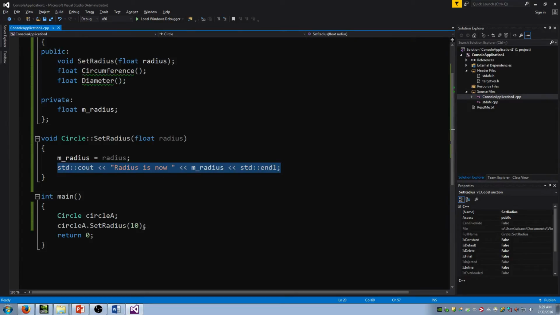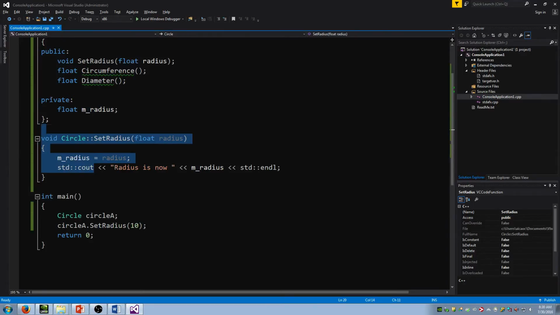Another really nice benefit, which isn't super obvious right now, is that when you get to a really big project and you want to debug who is setting the radius, you want to see who is actually changing the radius. Maybe there's a bug with someone changing the radius to something really bad, like a really bad number. If you have a function like this and you make this thing private, the only way people can change the radius is by calling your function. So you can put a breakpoint here. That means the only time the radius member variable changes is through this function. If you put a breakpoint here, you will catch every single call to changing radius. You'll never miss a call that changes the radius.